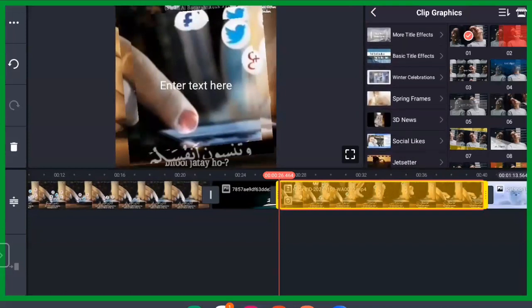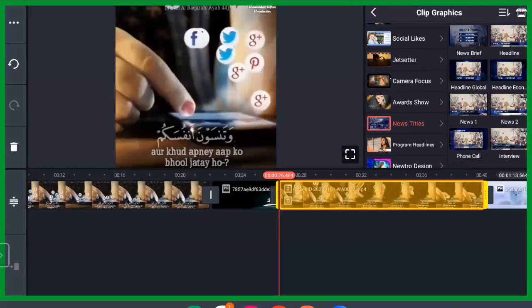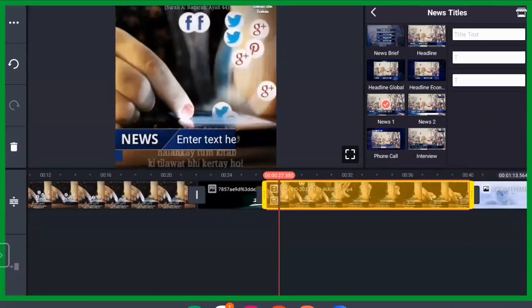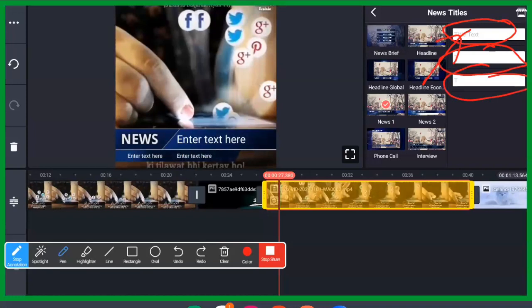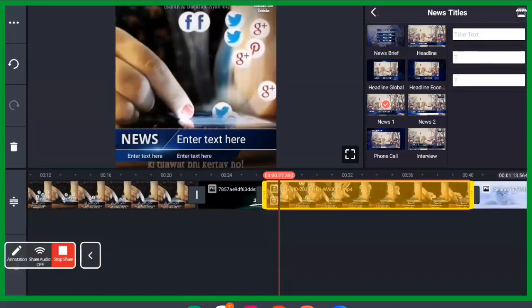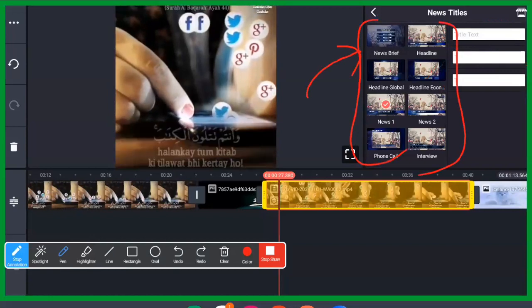In the clip graphics, there is something called breaking news and more. That is used if you have a YouTube channel for showing the news, the headline news. See how it appears. You can enter the text here on the right. If you have a channel for the news, you can use this content and write the title headlines here. The back video will be the same, but this news thing will be added at the front of the page. This is quite an interesting thing. If you have a YouTube channel for making news or breaking news, you can use this clip graphics. Most of the channels I've seen on YouTube, there's some channel, I just forgot the name, it is using everything from this clip graphics.